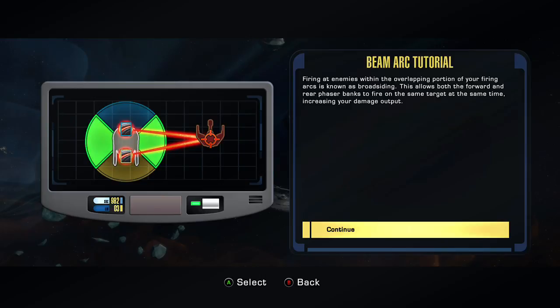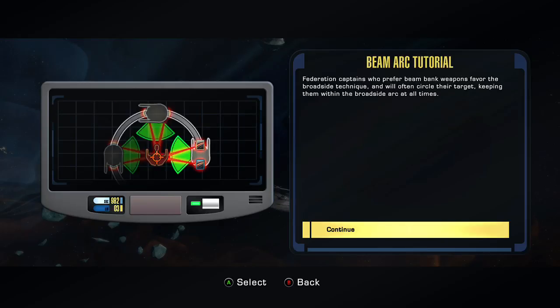Firing at enemies within the overlapping portion of your firing arcs is known as broadsiding. This allows both the forward and rear phaser banks to fire on the same target at the same time, increasing your damage output. Federation captains who prefer beam bank weapons favor the broadside technique and will often circle their target, keeping them within the broadside arc at all times.